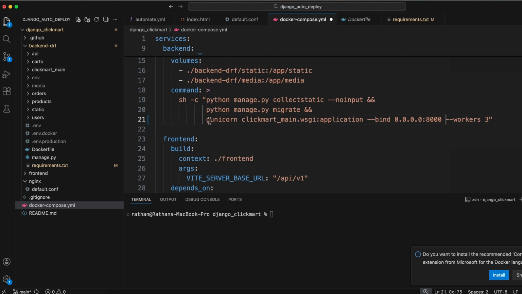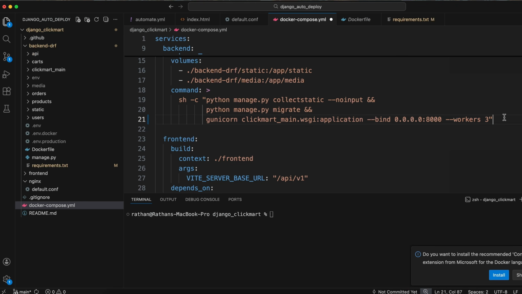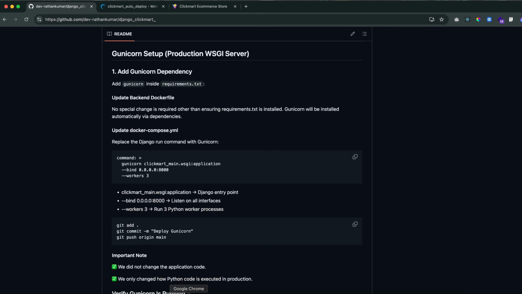It should be one command. So this is the command, and inside the server, this Gunicorn is going to run instead of the runserver command. Just save this file and go back.